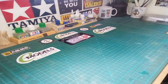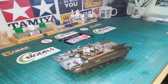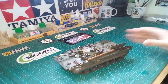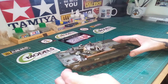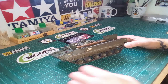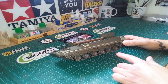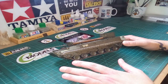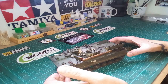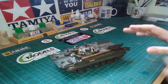So let's just move these out of the way. So the BMP, here she is. So that's the BMP at the minute. She's all done and dusted. The tracks are on, but they're not 100% stuck properly, like level, because I want it to be on a bit of uneven ground, because it's actually going to be sort of parked up partly on a curb, so that's not 100% done straight.